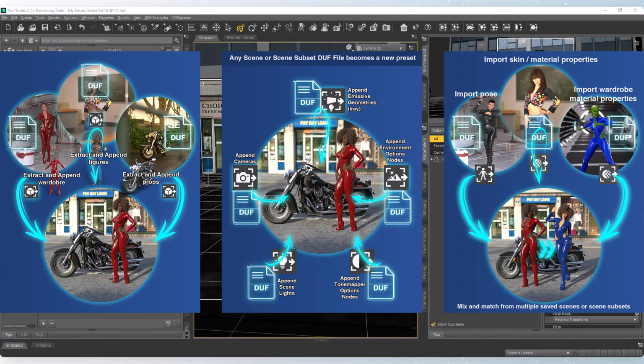Well, that's all. Thank you for your attention. This bundle is designed as a complete workflow tool. It covers geometry extraction and append, scene setup elements, and pose and material property transfer. Together, these three products give you a flexible way to recover, reuse, and restore a wide range of scene content, scenes, subsets, props, without rebuilding everything from scratch. And of course, if you run into an issue or have feedback to share, you can always reach me on the Daz forums. Bye bye!